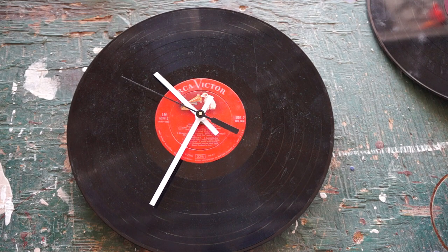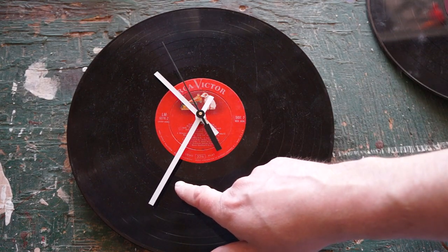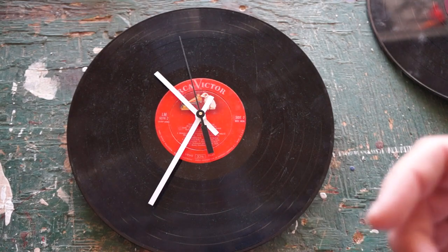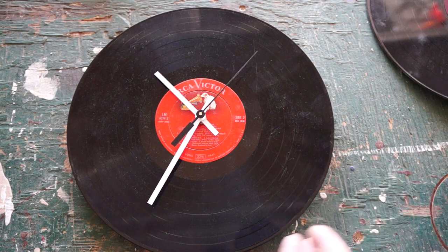The big thing is that you want one that contrasts with the record, so you can get one that has white hands like mine does, or you can get one with brass or black hands and paint them the color that you want. They just need to be able to contrast so that you can see them from across the room. Now, it's really easy to do.